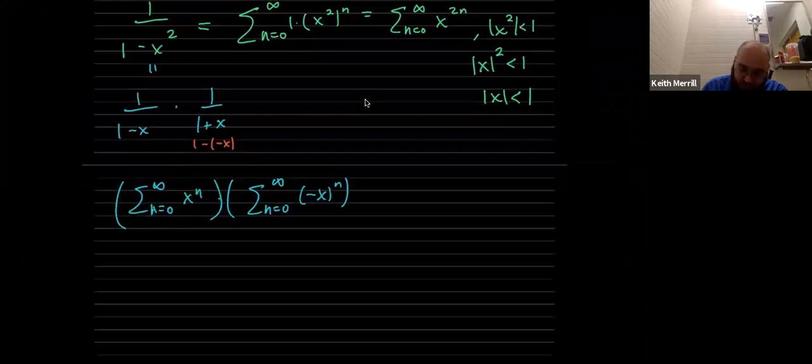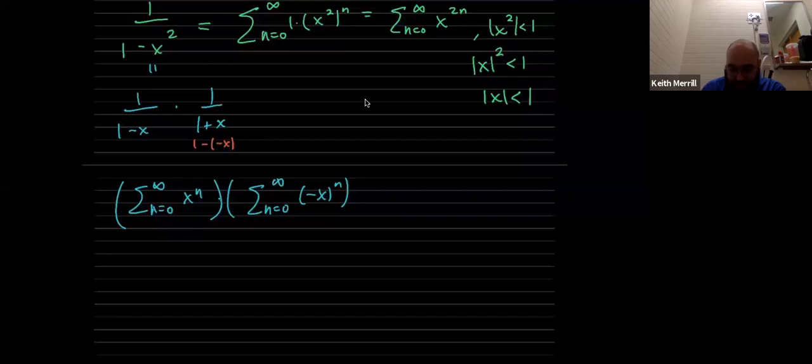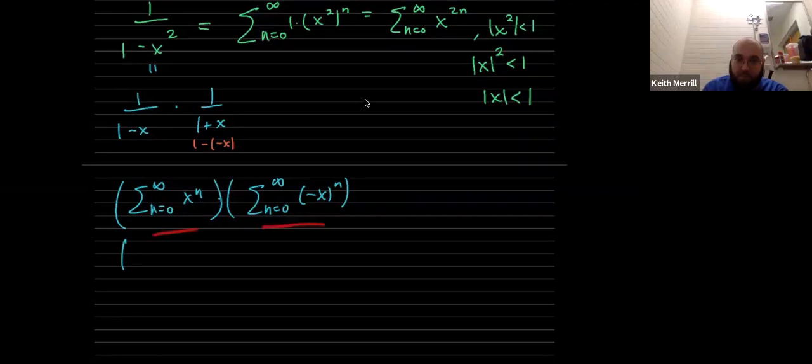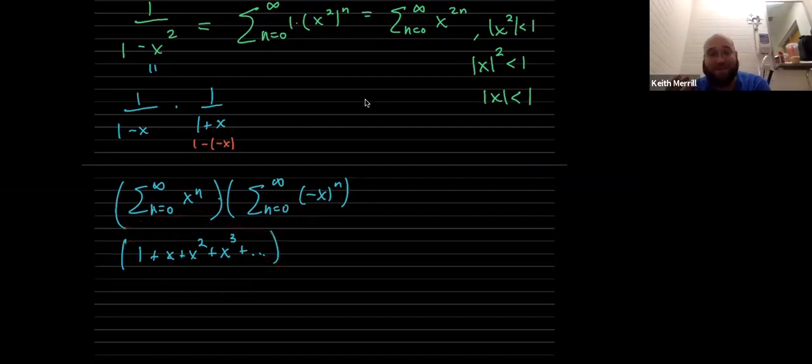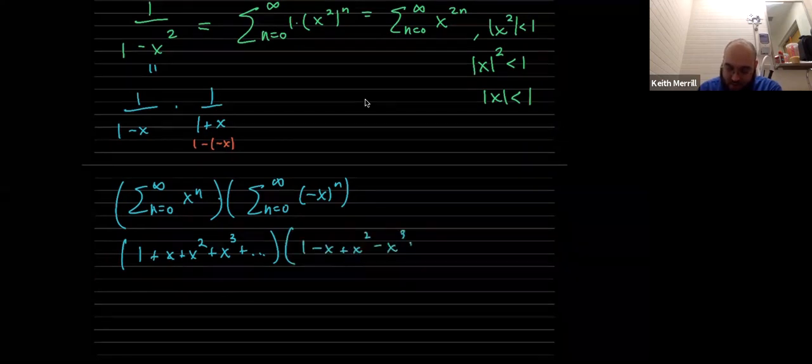So if we think of this, we'll just write down a couple terms. It's difficult in general, actually, to recognize what's going on here. So let's write out like the first 4 terms of each of these, and then we'll put some dot, dot, dot. So this is 1 plus x plus x squared plus x cubed, dot, dot, dot. So that's just expanding out this term. The ellipses, of course, are exactly why the sigma notation was developed, so we never had to write them. I think it's easier, however, when you're starting this to do it this way. And what are the first terms here? So remember, the sign is flipping. So this is 1 minus x plus x squared minus x cubed, dot, dot, dot.